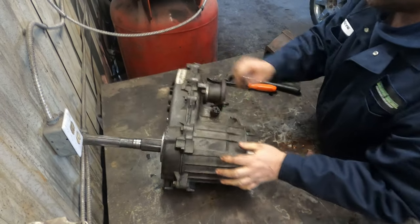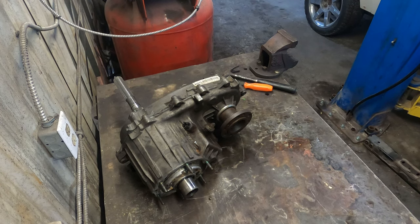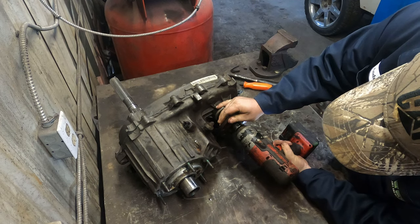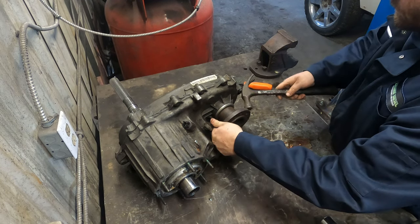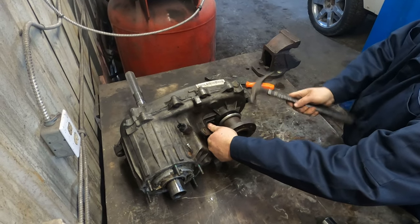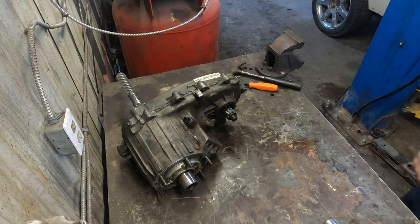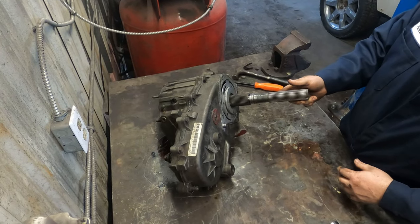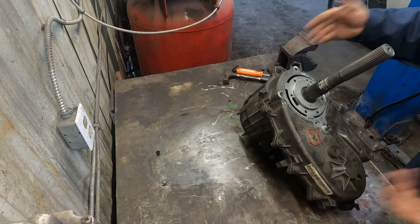So I'm gonna flip it around and pull this front drive flange off. Get a bucket and try to drain the rest of that out. Alright, so we got most of the fluid out. So now we're going to take these bolts out, and then the cases will crack apart.